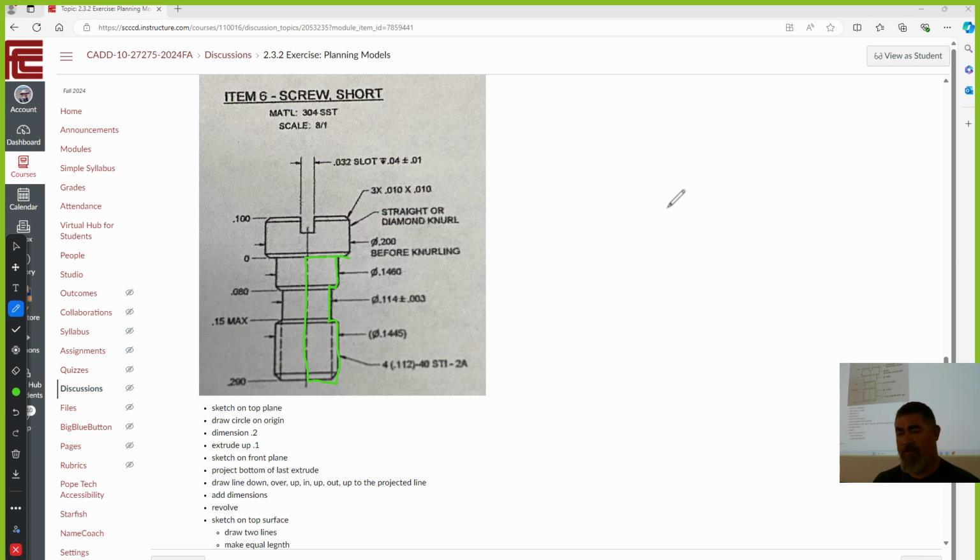It could be. Why else? I mean, I can draw a circle, dimension, extrude real quick, a lot faster than drawing this and dimensioning it all. Look at my dimensions. If this one, I knew it was exactly 0.1 high, I could do this one as a circle. I could draw it, diameter of that, extrude it down to 0.08. But then, coming down, I draw it here and I extrude down. It's 0.15 max from there to there.